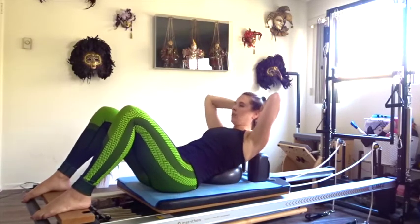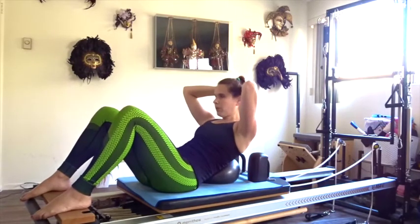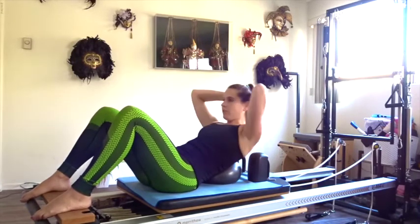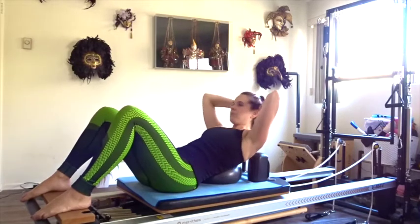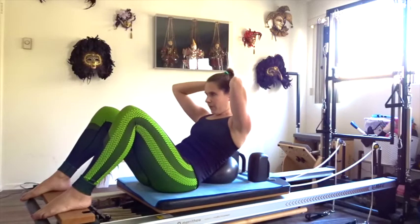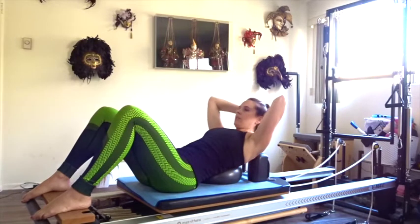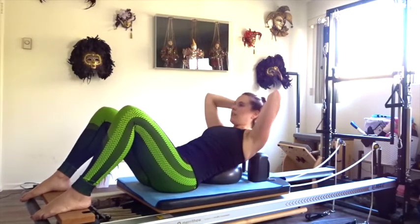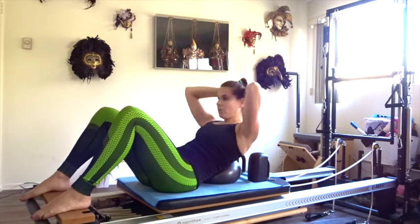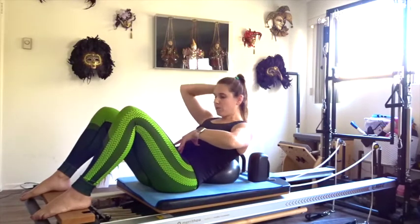Let's do 10 more here. Slow and controlled. You're really feeling the abs to lift up. Five. Four. Three. Two. Last one. Hold it at the top. Just hold it. You're going to go down an inch, up an inch. Slow and controlled. Think about pulling the ribs down, making the area smaller between the waist and the ribs.